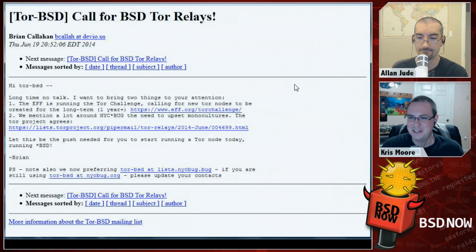Yes. So that's interesting. But a friend of the show, Mikala, posts some news to the Tor BSD mailing lists about the monoculture of the Tor network being both bad and dangerous, which is a really good point. I'm glad you noticed that. It's kind of what we were just talking about with the SSL, is that if everybody's using the same stuff, if there's a problem with that, then everybody's in trouble.